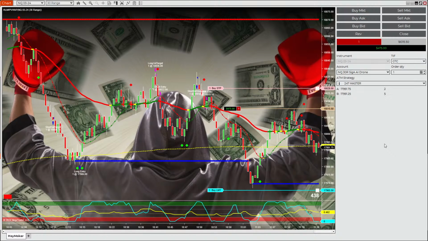On my live account, I moved my stop to 18,000 to go ahead and take some profit if it moves back up on me. Leave my target down there at wherever it's at, below the pivot.